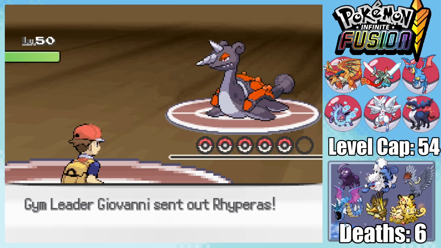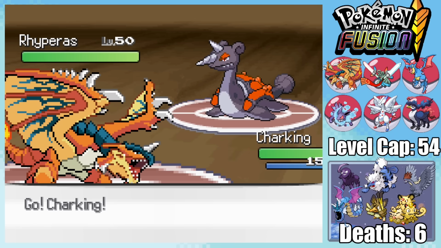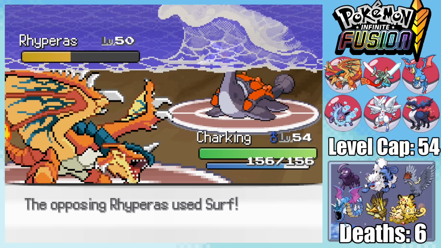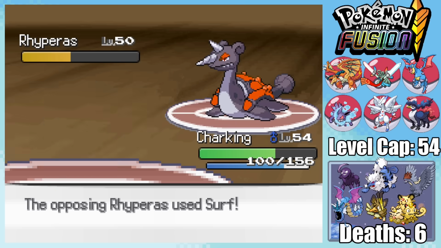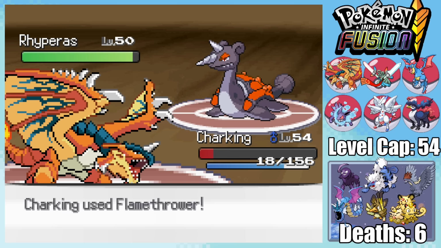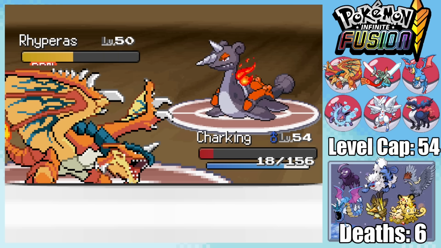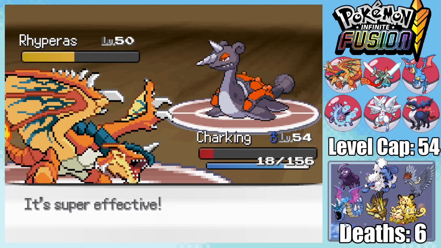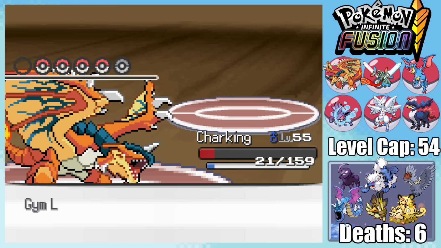It's for the 4th time, Giovanni. And I make a huge mistake here. Rhyperius is not a water type, however, of course it has a water type move, quad effective, leaving Charking barely in the red. I'm confident another Flamethrower will get the KO, so I stay in. However, Giovanni starts healing at only half health, which a lot of the trainers in this game seemed to do, allowing me to waste all of Giovanni's healing items and guarantee a KO.